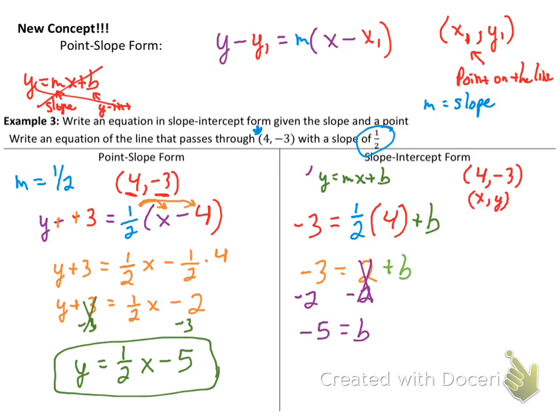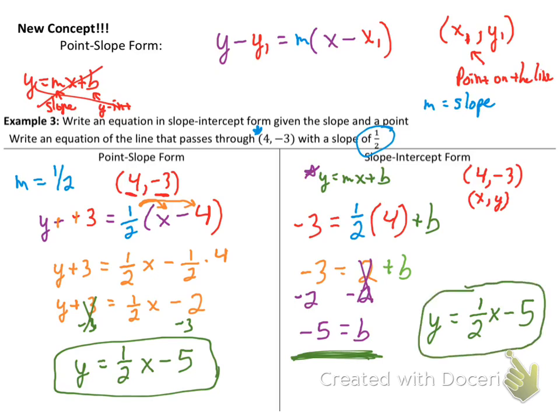So now I go back to my original slope-intercept form, y equals mx plus b, and I say, okay, what would the equation of the line be? Well, the equation of the line would be y equals my slope, which I know is 1/2, so 1/2 x plus b. I just found that b was -5, so it'd be y equals 1/2 x minus 5. You'll notice whether I use point-slope form or slope-intercept form, the answers are going to be the same thing. So I don't care which method you choose. I just wanted to show you both forms. That way, if you see those on a quiz or a test, you know what to do.